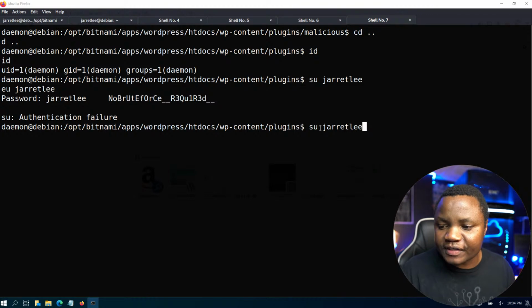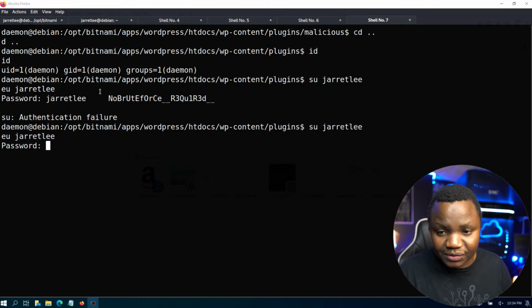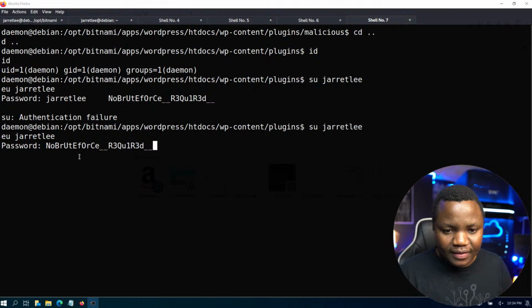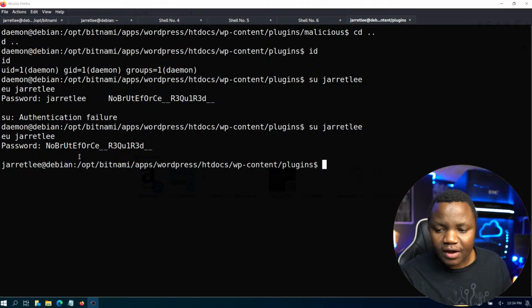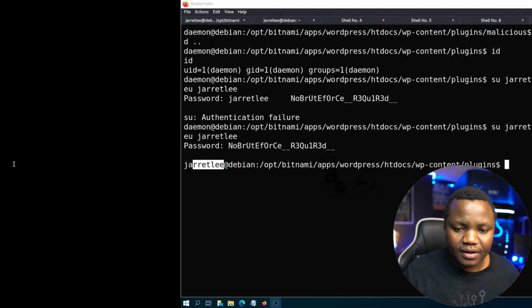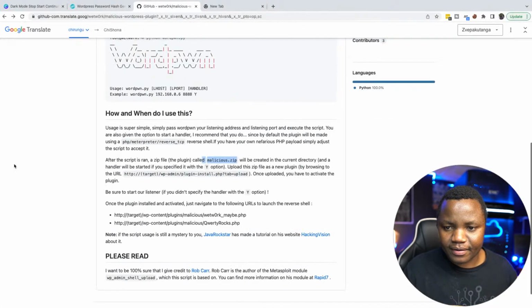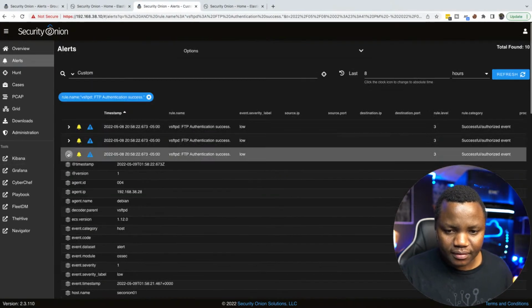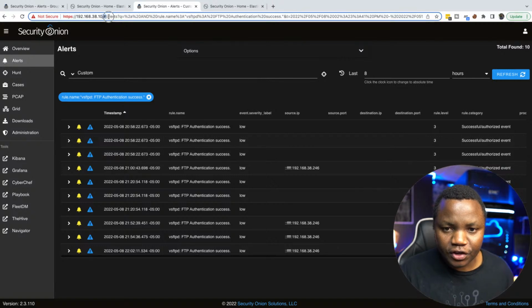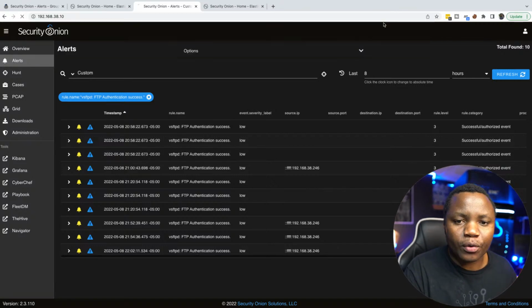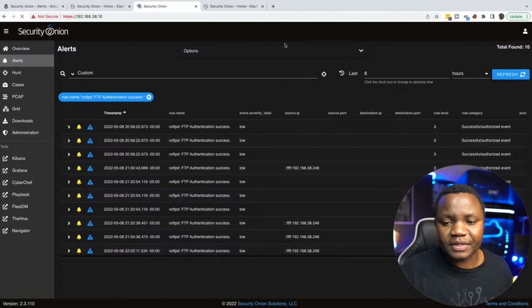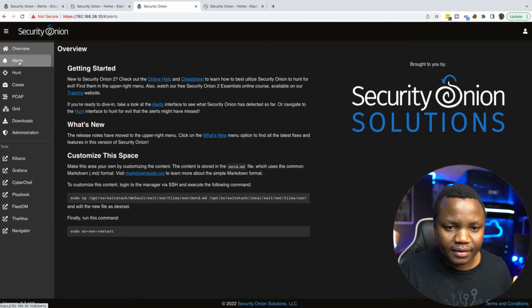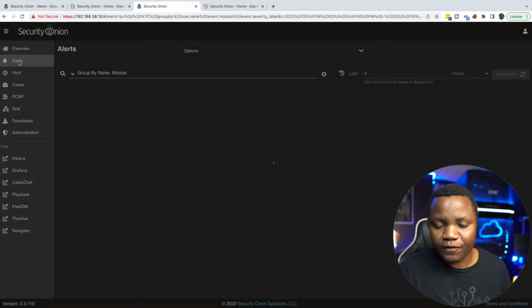So if we go to Security Onion, we should see us failing to switch the user right there. That's a good intrusion detection system. All right, switching user succeeded. Well, I don't want to be a liar. Let's go back to Security Onion. Switching user should be something that we log. Remember, according to our job description, you need to have experience with security events and log management systems for these employers to even consider you for an entry-level job.